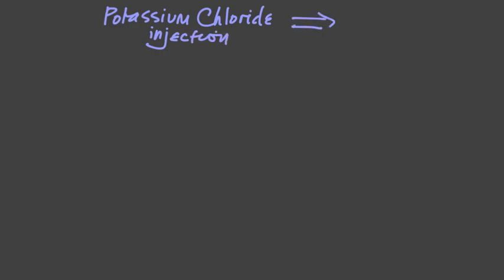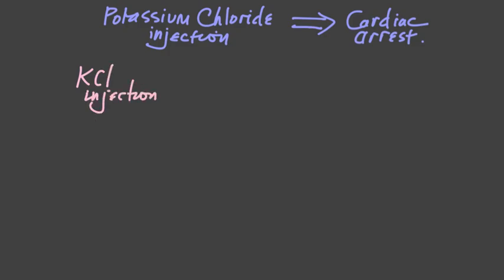Putting a pet down to sleep can be a very traumatic experience. This is accomplished by giving the animal a potassium chloride injection, which results in cardiac arrest and death. Let's see how a potassium chloride injection can lead to cardiac arrest based on what you know about a non-nodal action potential. So when a potassium chloride injection is given, the levels of potassium in blood increases because that's where it ends up. The potassium ends up in the blood.